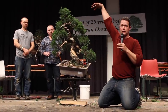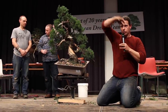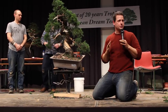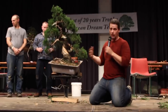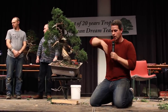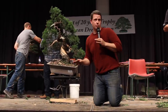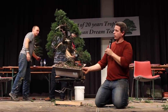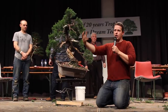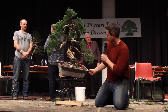So I've actually elevated the apex instead of compressing it. And I'm removing all of the branches that were initially created that were brought over other branches, creating this really faulty structure that's difficult to wire. It's never going to get better as a bonsai. Those kinds of branches, when we use them in these really chaotic ways, get completely outclassed by the better branches. And so once we get to this point where we have enough foliage and we start this redesign, we start to pull those flawed pieces out of the design. And this is part of that design evolution that we talked about yesterday.